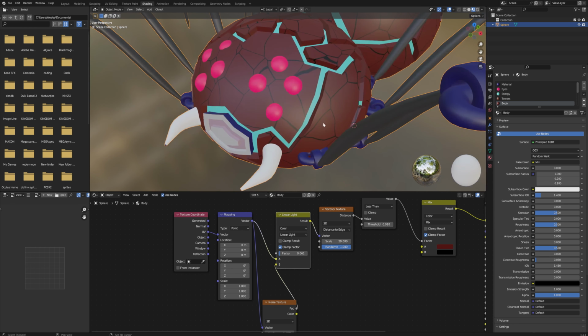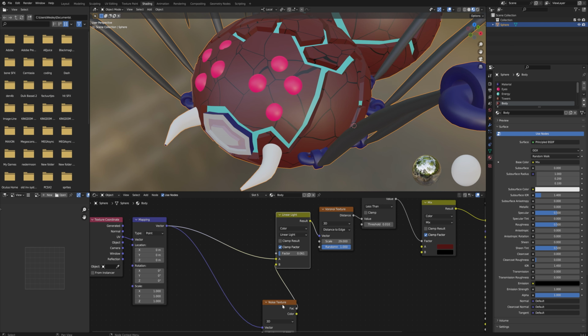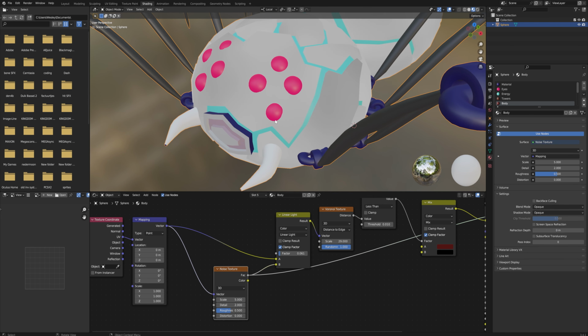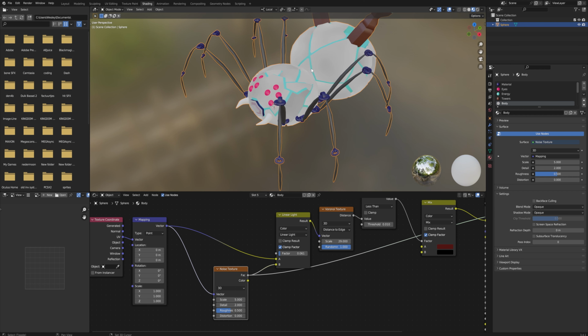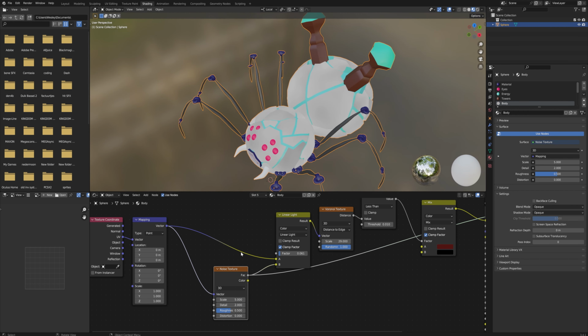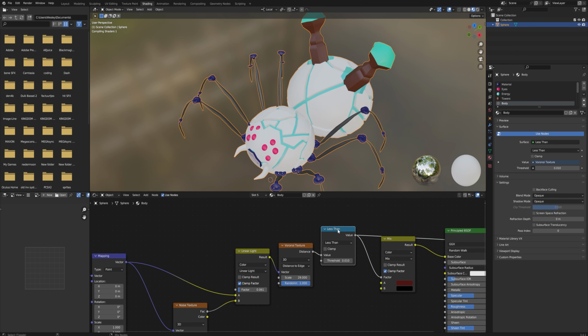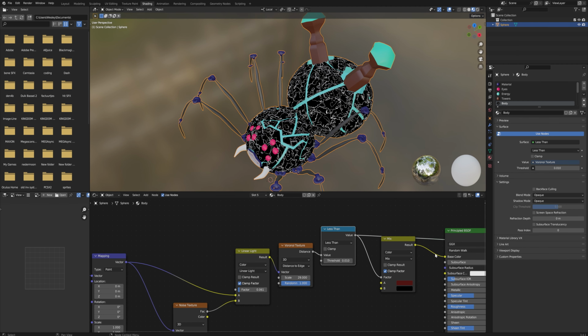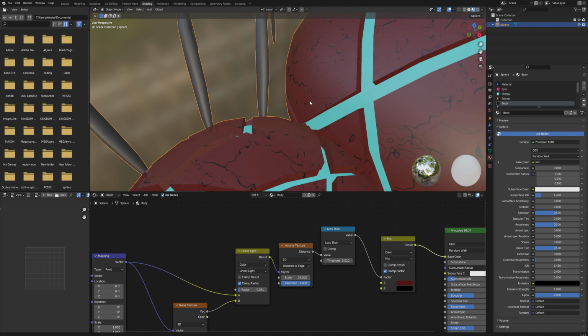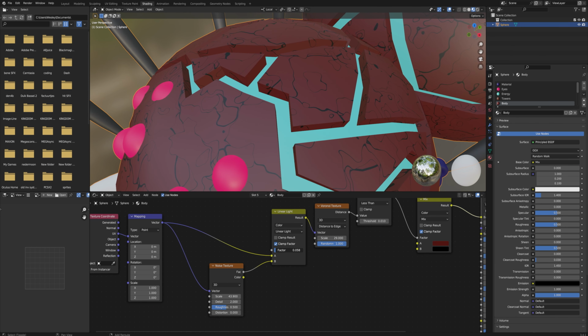So this distorts the lines a little bit, but not quite in the way that I was anticipating. And that is because if we preview the noise texture, it's really big. Like there's hardly any noise going on here. So if we increase the scale here, we can actually start seeing the noise texture. And if we then go into the Voronoi texture, or rather the less than, for a better view of things, let's just go into the principled BSDF actually. We can start seeing that that might have been a bit much, to be honest. Let's go for like 50.